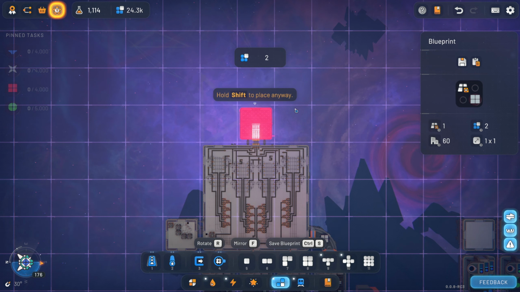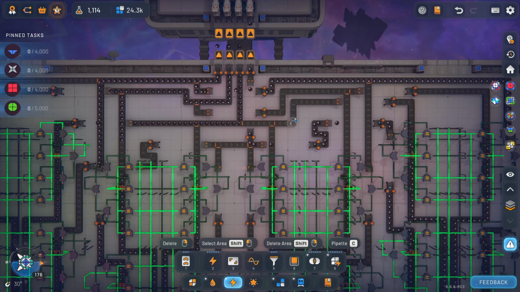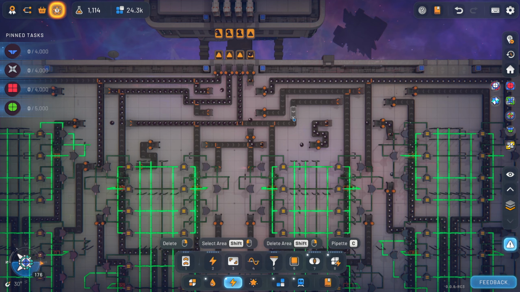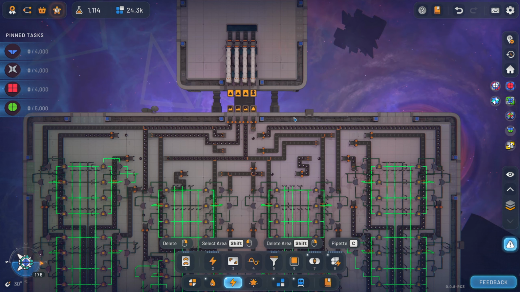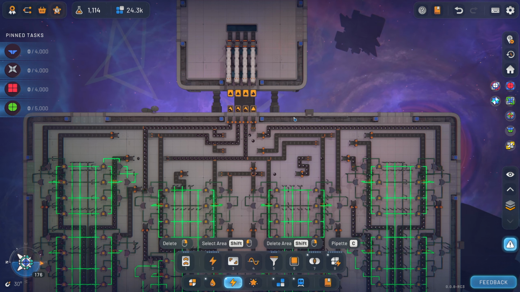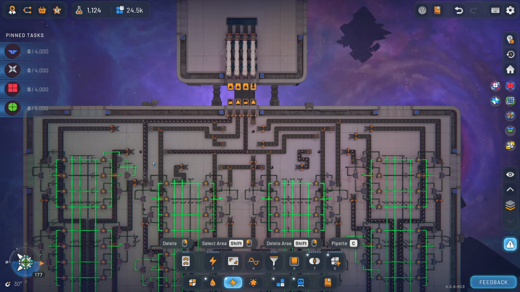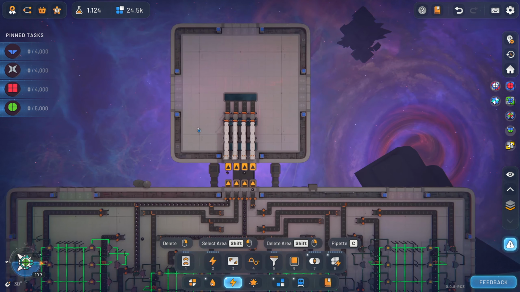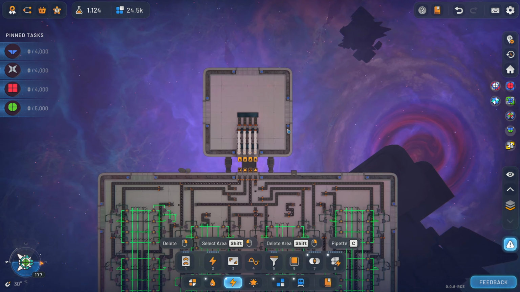Okay. So now, where's my trash? Let's just hook this thing up for a quick second. And we should start getting the right items. Hopefully. Oh boy. Okay, so now this is going to be making us... What is this going to be making us? One layer. One layer. Now what we have to do is start stacking these things on top of each other, which shouldn't be that bad. It should be pretty easy.